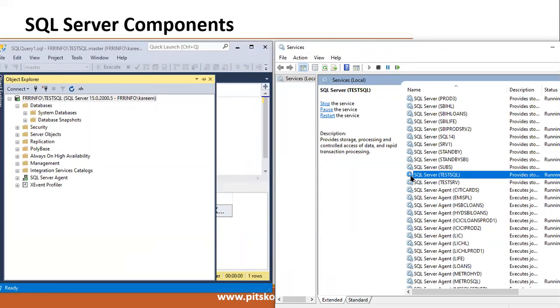Means by running the setup, we can install both at a time.